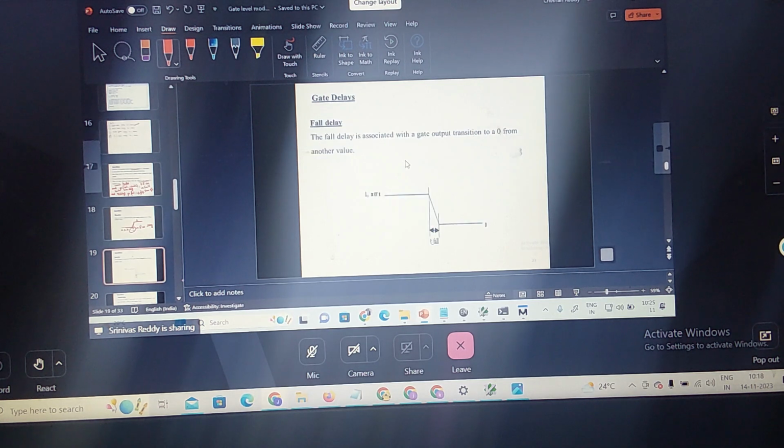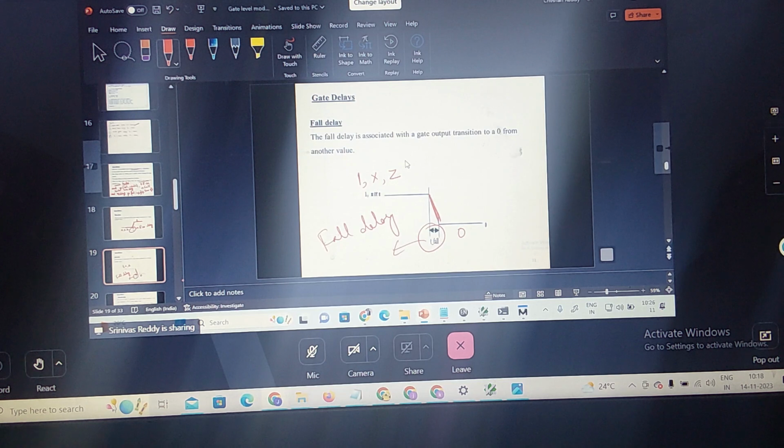Then what is meant by fall delay? It is taking the transition from 1 or X or Z to the 0, correct? This delay we call as fall delay.